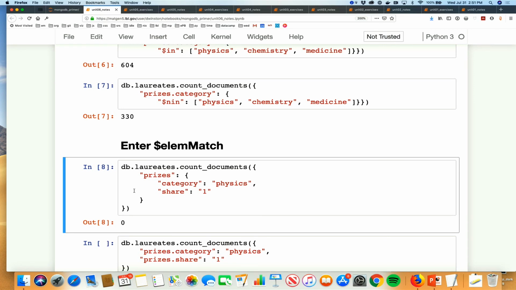It has a category of physics and a share of 1. No such prize exists because there's more going on in a prize. Prize also has an affiliation, right? I'm not sure exactly how intuitive this is, but I wanted to point out this wrinkle to you. That this is an equality thing.